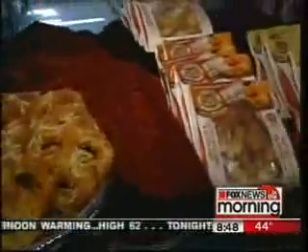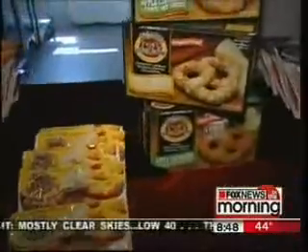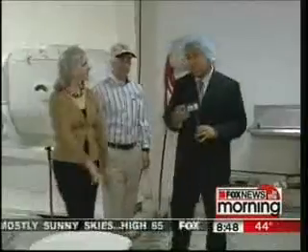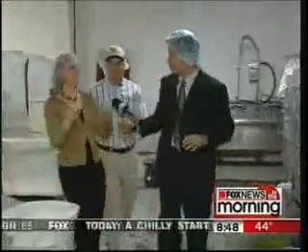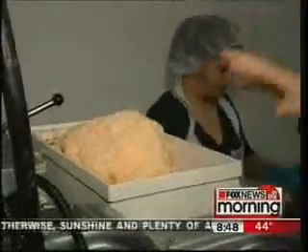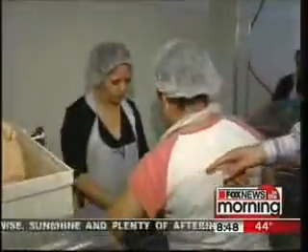So we took the old plain pretzel and made flavors like mozzarella pizza, cinnamon roll, apple cinnamon, cheddar jalapeño, grilled cheese. So tell me, what is this? This is our mixer — this is where it all begins. The dough you just saw goes into this. This is basically a stuffing machine. With this, we fill the pretzel with the sauce, with pizza sauce. So inside of here is cheese and sauce and garlic and oregano and spices filled inside with little mozzarella cheese. Then they're twisted into a pretzel right over here.